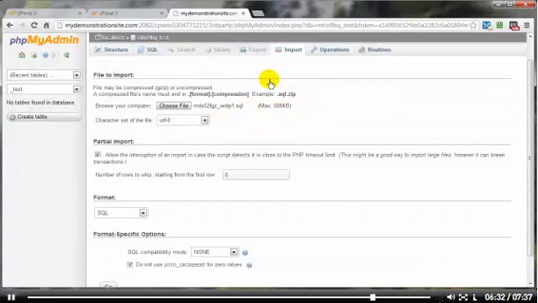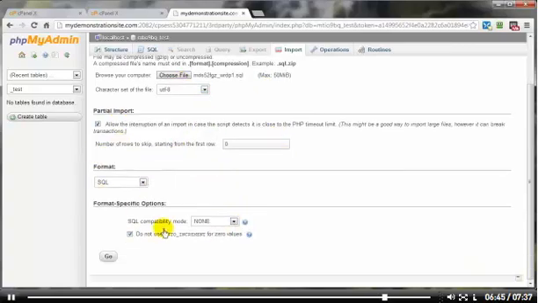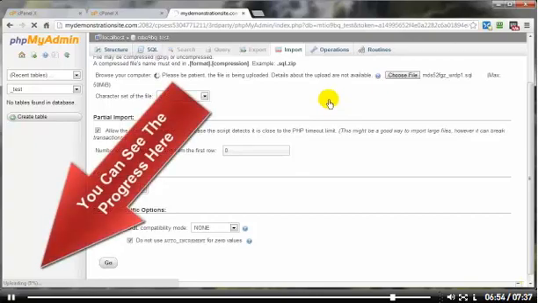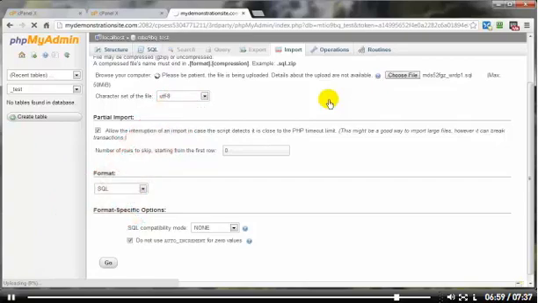And you see right here in this particular instance, I've got a maximum file size allowed of 50 megabytes. Sometimes it's less, sometimes it's more, it just depends on your web hosting company. And then once everything else is set up the way that I want it, and by default most every single time it is, click on Go, and it's doing its thing. It's populating that blank database with all those tables from that imported SQL file. And as you can see down here in the lower left corner, you got the progress going. We're almost completed.